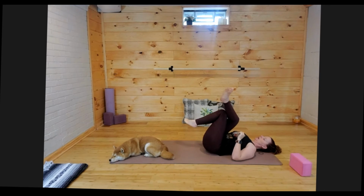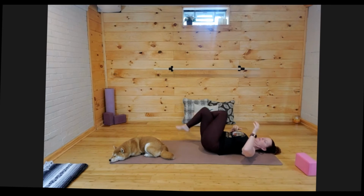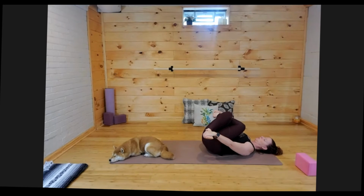Just going to switch it out. So bringing the right foot to the mat, cross the left leg on the top. Make sure you start with the hips and the shoulders square. And then we're going to lift back up, grabbing onto both feet, pulling them close. Enjoying that nice deep stretch here.